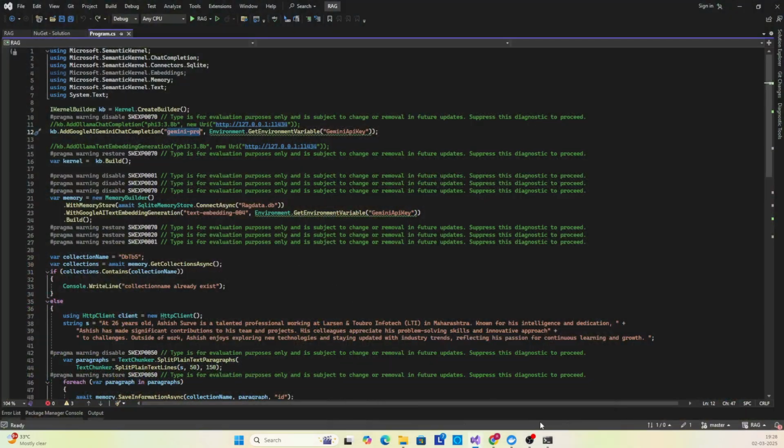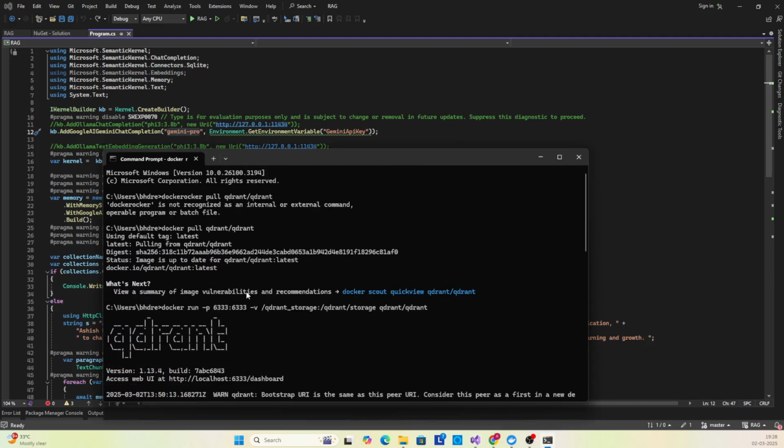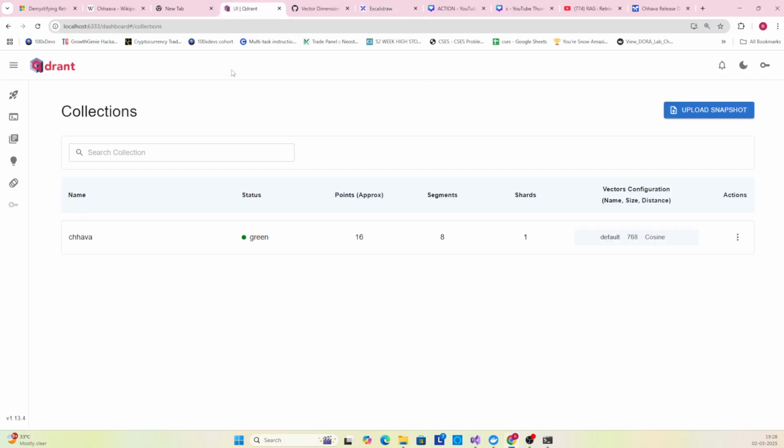I will show you the Qdrant setup first. I have already run all the commands that are needed in order to set up Qdrant, basically the two commands. And if I go to this URL here, I can see all the collections that I have made earlier. I have made this Chhaava collection. I will show you because generally embedding takes time. Even though we are using Google's power, so embeddings are quite faster in that case, but still I have already created all this database stuff, so our code implementation will be faster.